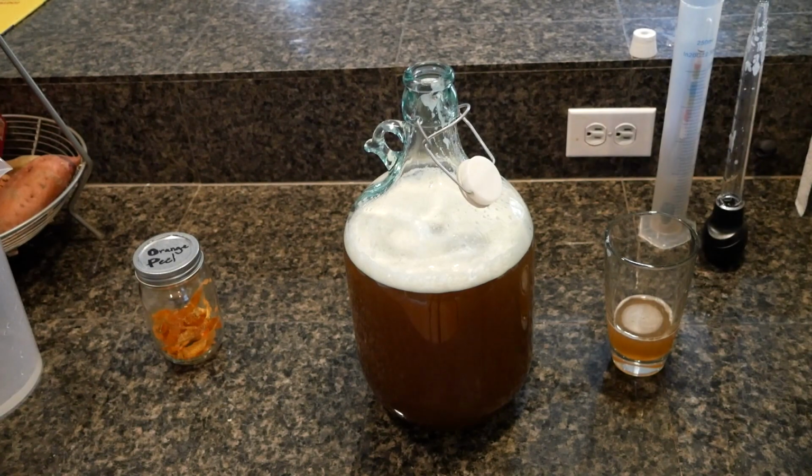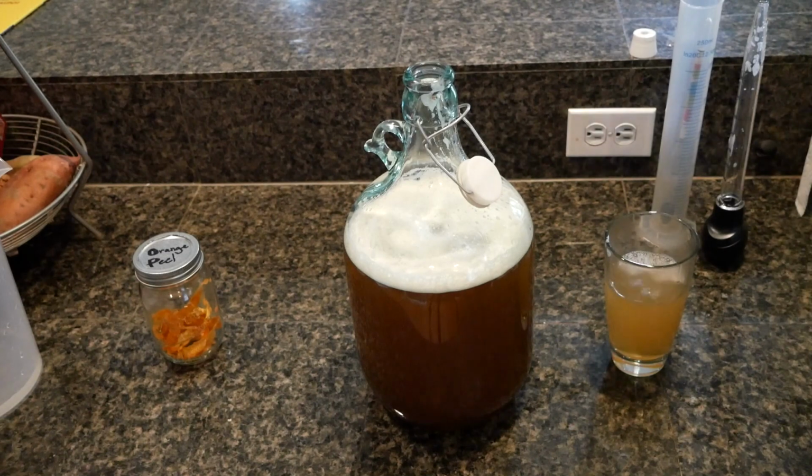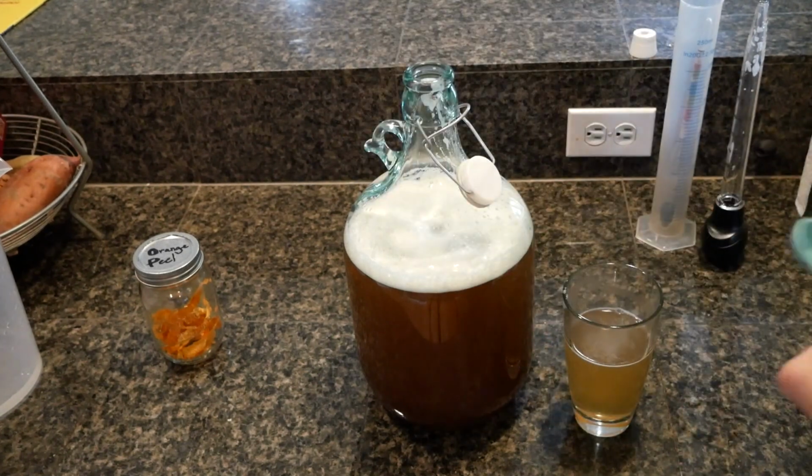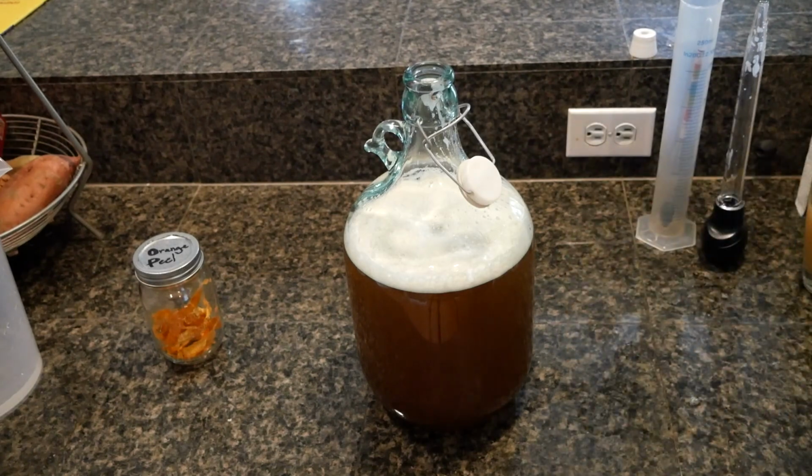But what I did instead is I boiled a little water in my teapot and I added hot water to the tea and honey mix that I had put in the glass. And I also added a 1/2 teaspoon of Go Firm. I stirred that up and set it aside.